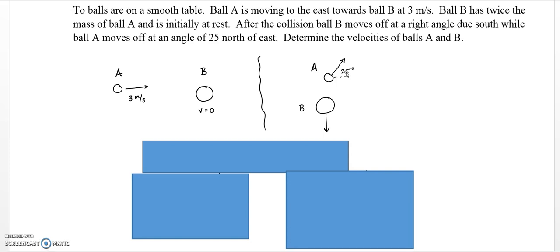Also, to add the fun in, I hope you notice the balls are not equal sizes. Ball B is twice the mass of ball A, so I made it visually bigger here. Keep that in mind when you're doing your math. So again, your goal is to find the velocities of balls A and B. On your mark, get set, science! I'll be back with the answer.